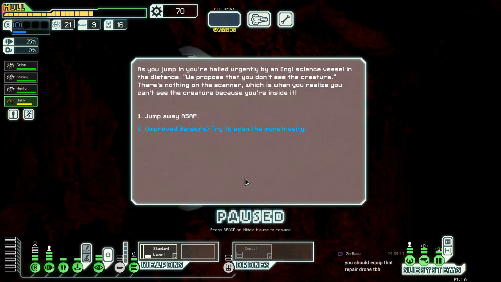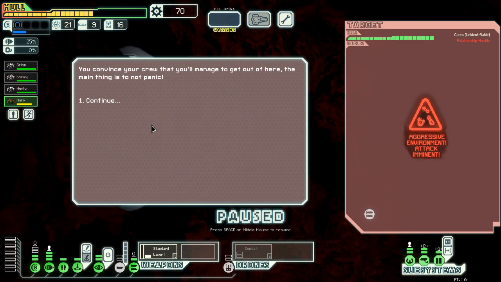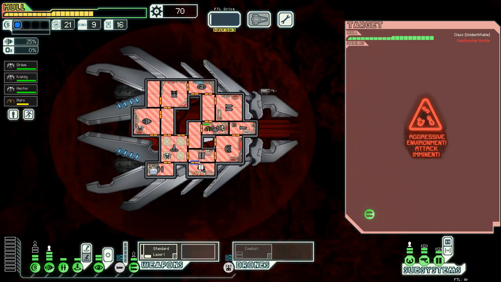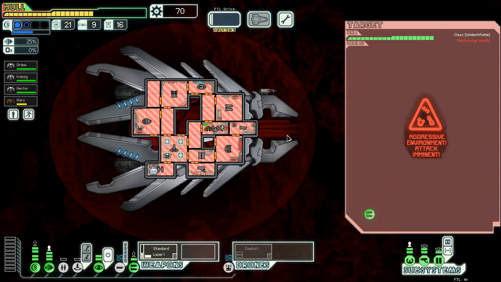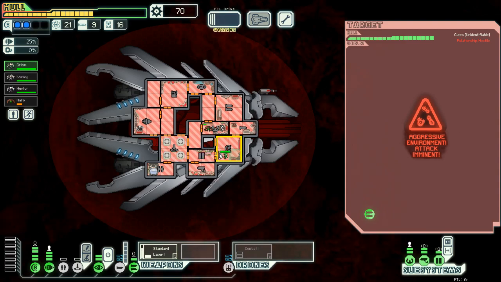Hey, look, it's the space whale. You detect a faint rhythmic subwave pattern. Signals are amplified and become sharper and sharper. It seems that the monster is not too happy with your presence. What was the point of that? Yeah, repair drones can't work here anymore. Oh my goodness. Guns work perfectly, but repair drones and stuff, no.